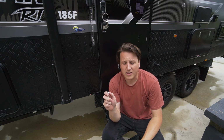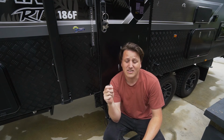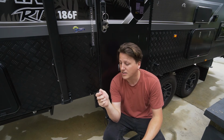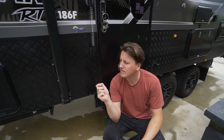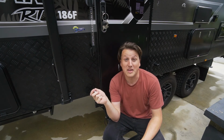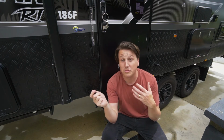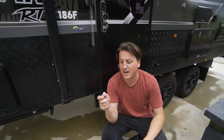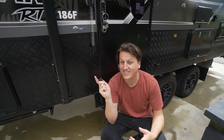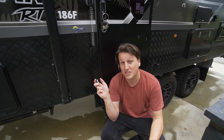Another feature I didn't mention is that if you press and hold the B button on the remote, it's actually a panic alarm. So it will set off the alarm, the lights flashing, until you disarm it, until you press the A button again. So if you were lying in bed and you had this remote handy and something fishy was going on outside, someone snooping around the Caravan, you can just press and hold that B button and they'll run a mile. Kind of a cool feature. I didn't mention that up the top, but yeah.